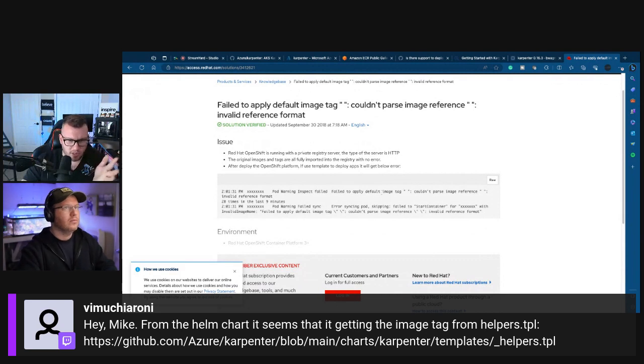Very similar error: failed to apply default image tag, couldn't parse image reference. If I open up VS Code, it's the same error, but one is just the colon, one is the colon @ sign.